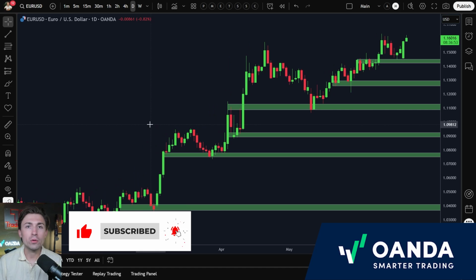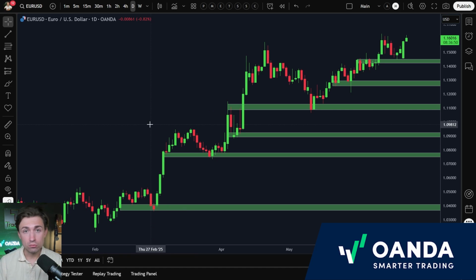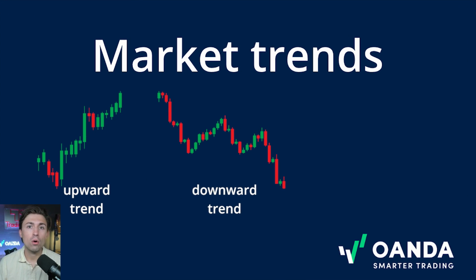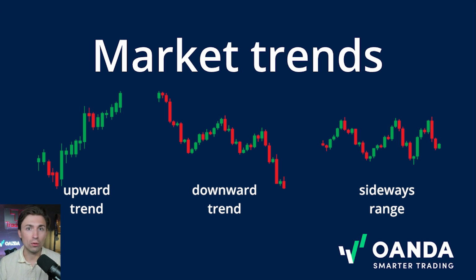So in this video, my goal is to show you a couple of key and relatively straightforward ways that you can better understand the current directional trend that the market is in. Are we in an upward trend, a downward trend, or a sideways range or lack of a trend?